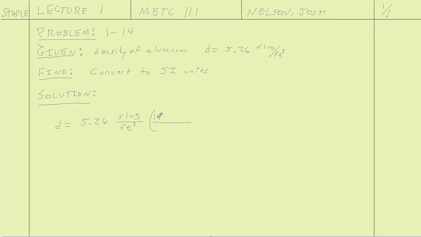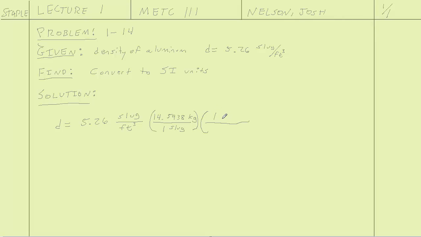So it takes 14.5938 kilograms to equal 1 slug. And that will cancel out. By the way, you'll notice I'm carrying 6 significant figures here. The requirement for METC 111 is 4 significant figures, but if I want it to be accurate to 4, I need to carry it to more than 4. So I carry to 6 throughout all my work, and then I round to 4 for the final answer. You are always allowed to give more significant figures than what's required. You are not allowed to give less.